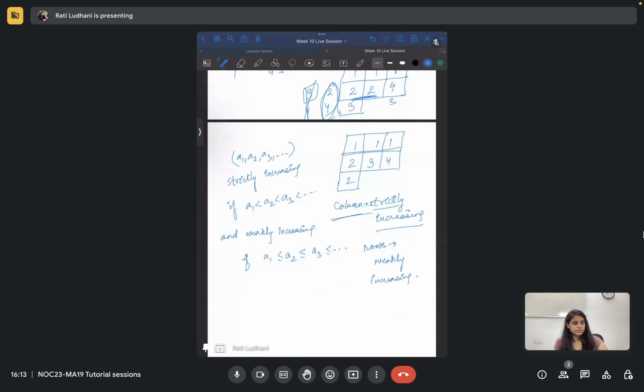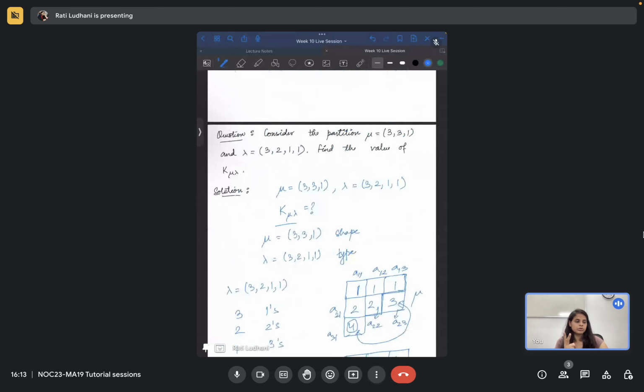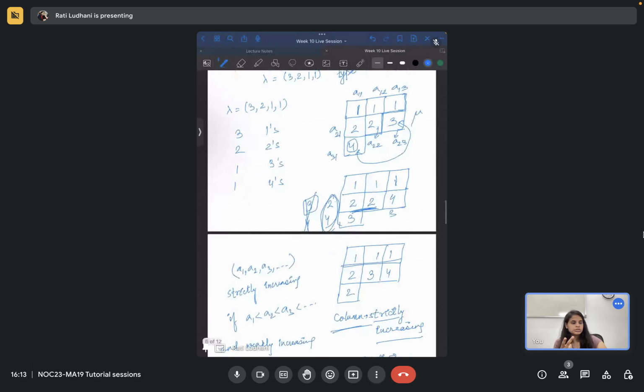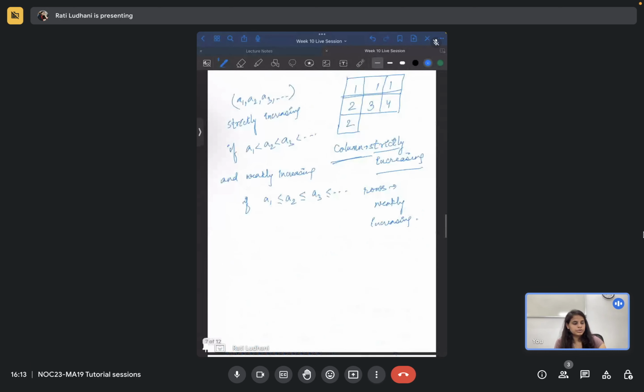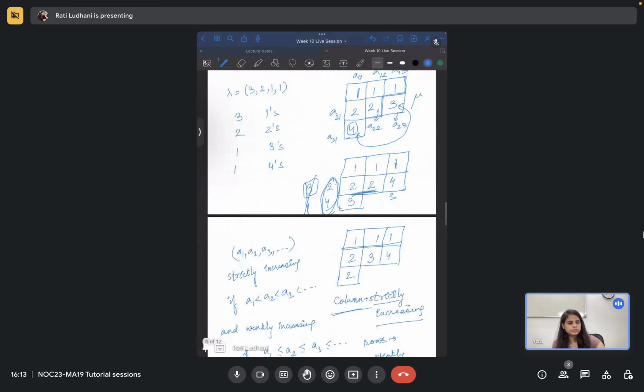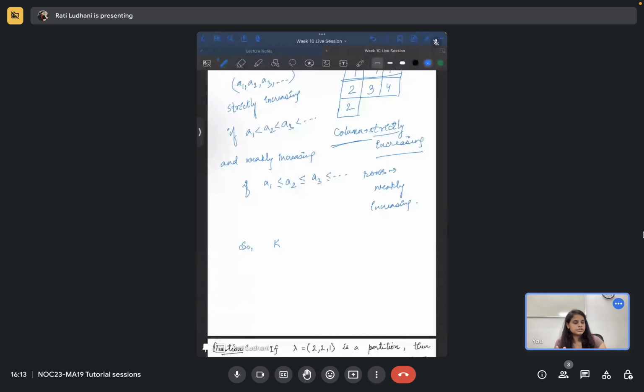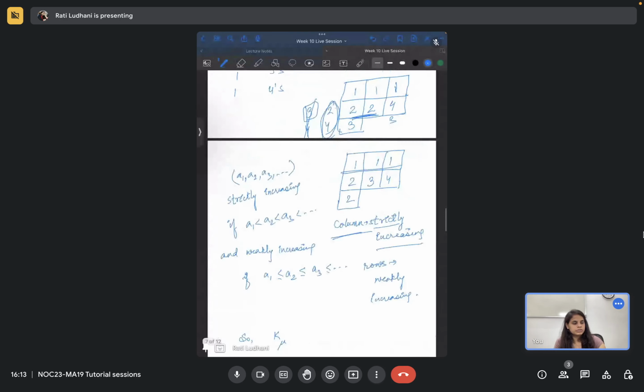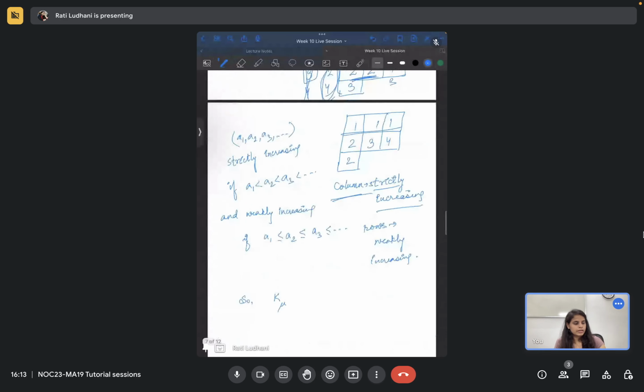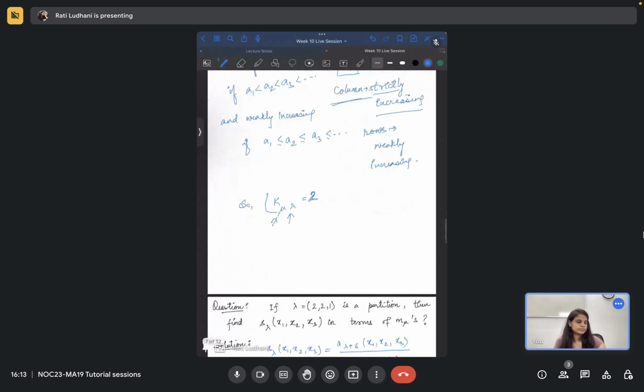Yes, ma'am. Okay, great. So in this question, what do you have now? K mu lambda will be what? You have two options, 3 and 4 can be switched. So K lambda delta, or I don't know what I considered, K mu lambda. It doesn't matter which letter is used, but just ensure that whatever you are considering, this should be the shape, this should be the type. Okay, great. Let's move to the next question then.